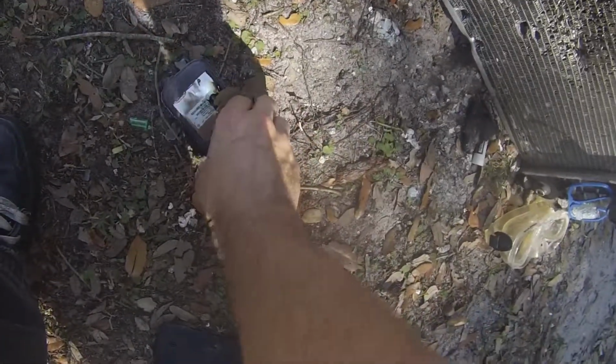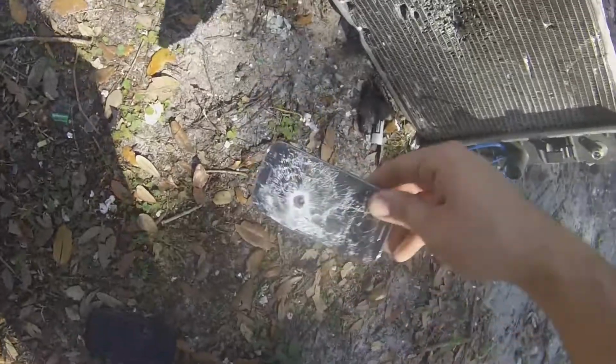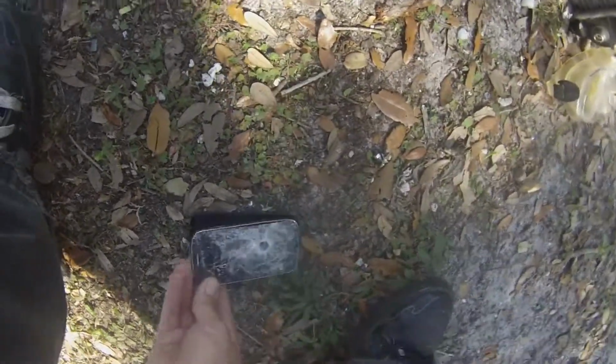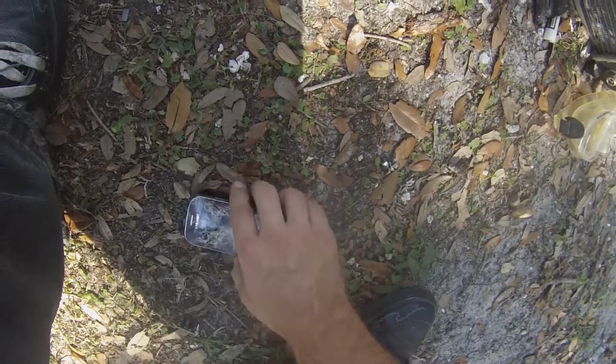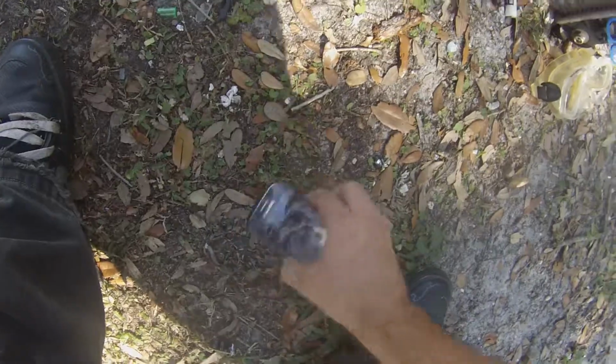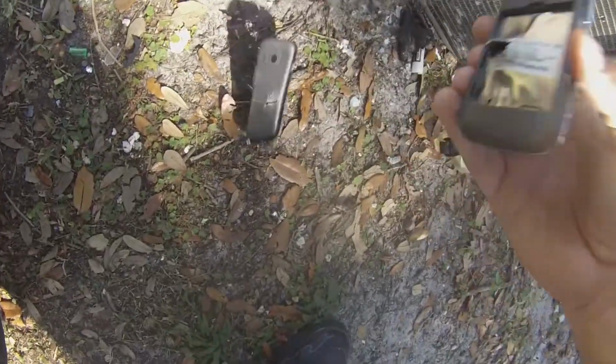Let's go check this out. Well, I think we have some penetration there. Doesn't look like this phone's bulletproof. Wow, that shattered it. This phone was definitely not shatterproof. Let's see if we can put that in there. There we go. Get back in your frame. I don't think it's gonna work. No, there was no battery in this thing.